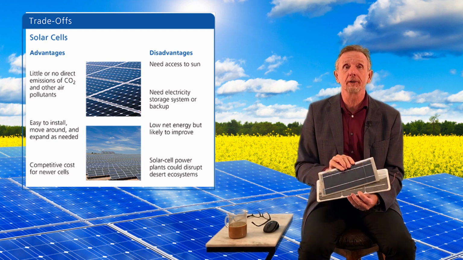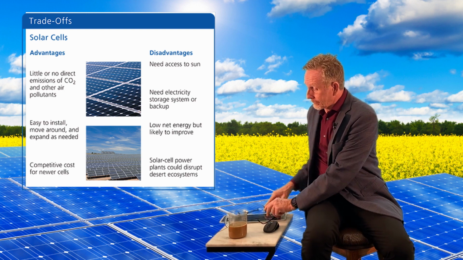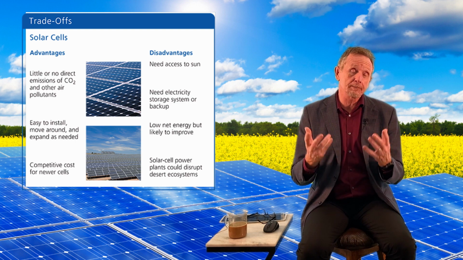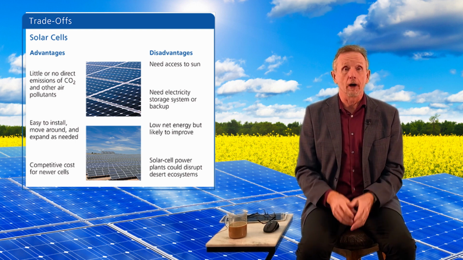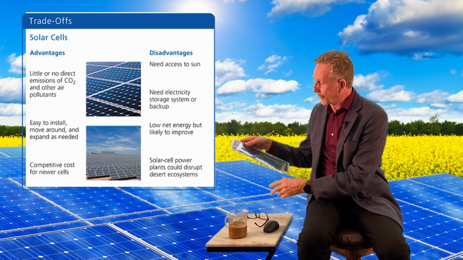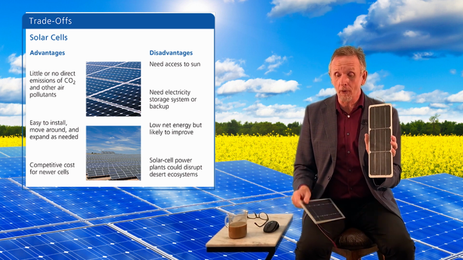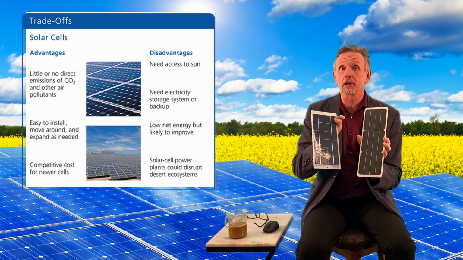So the aspect of their ability to use more of them, their ability to stack up, is a strong benefit. They're a competitive cost with the newer cells. Now, once again, if I had these older ones, it would take a lot more of them to get the same energy output as this one, even though they're a similar size.